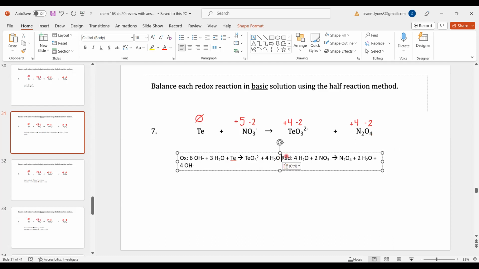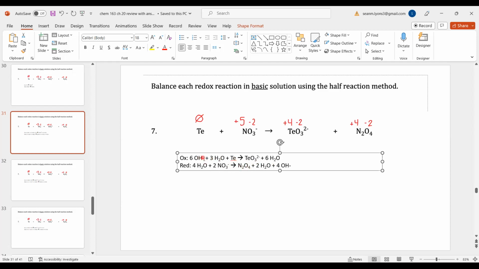Same thing up here. Whoops. Here we'll have 6 of them. So now we've got these two half reactions, and it looks a little weird because we've got water on both sides. But if we look at it, they should be balanced. 2 nitrogens, 8 hydrogens, 4, 4, 8, and then we've got 4, 6, 10, 6, 10. So those are balanced. 6 hydrogens, 12, 12, 3, 9. Yep. Okay. So both of those are going to be balanced in terms of mass.